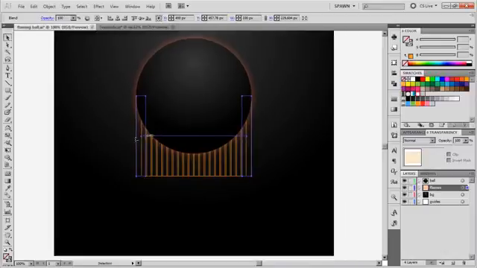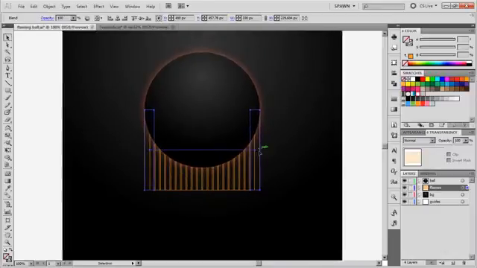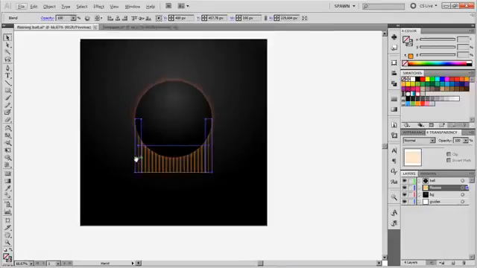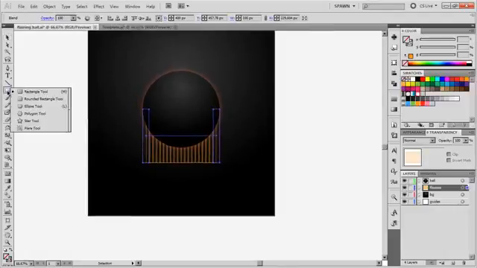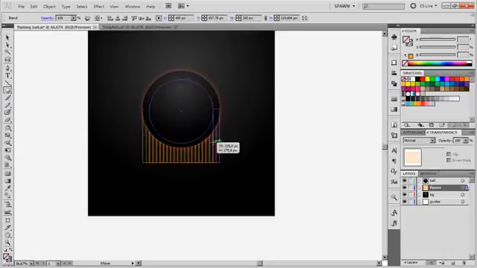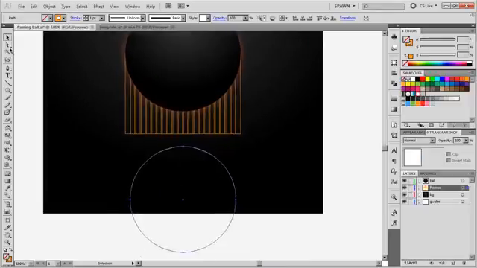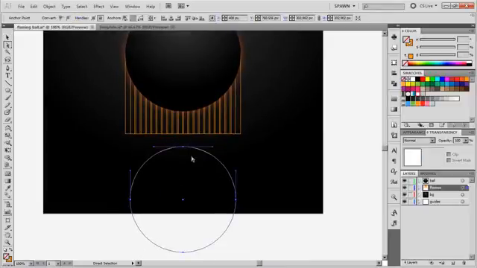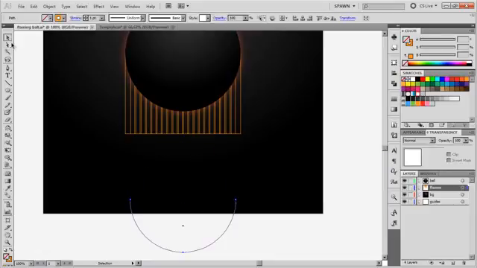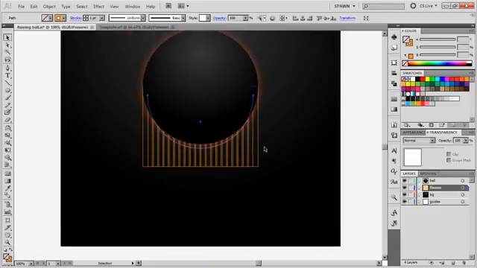Now I want to create a blend that resembles an arc. So I'm gonna grab ellipse tool and I'll create an ellipse about here. I'll drag it down, and using the white arrow tool, I'm going to delete this top anchor point. I'll have my ellipse here.